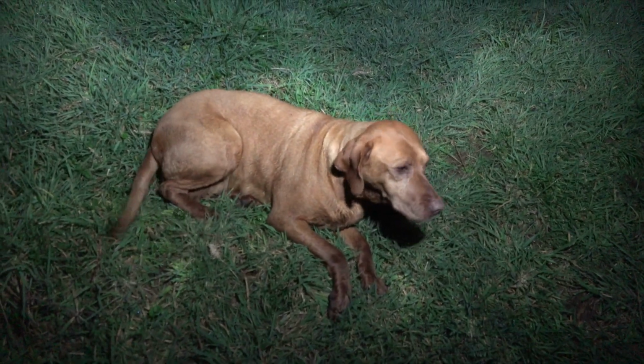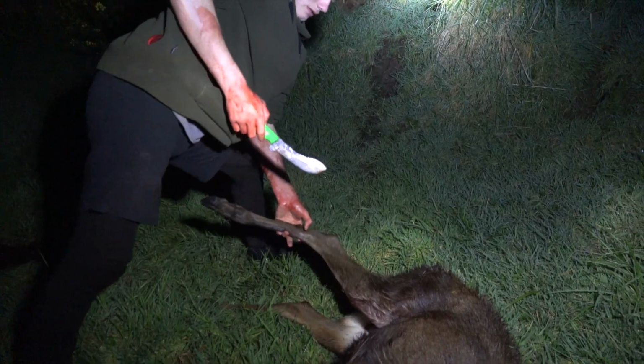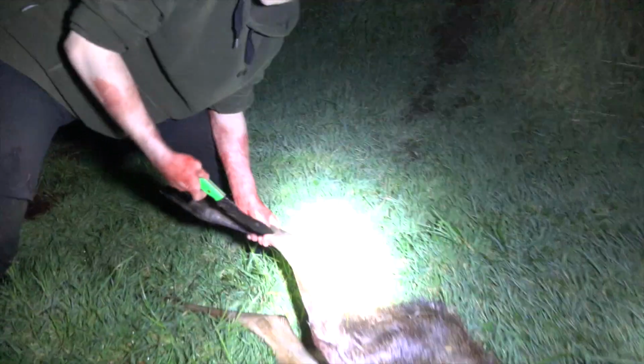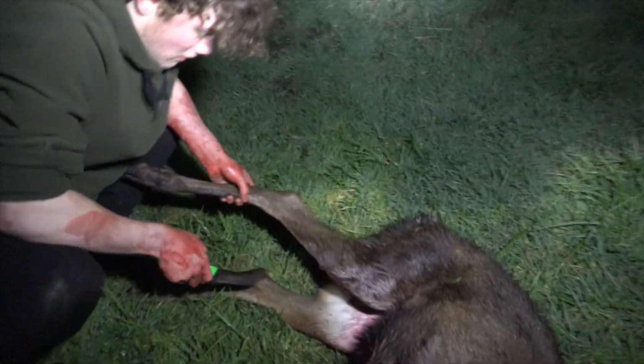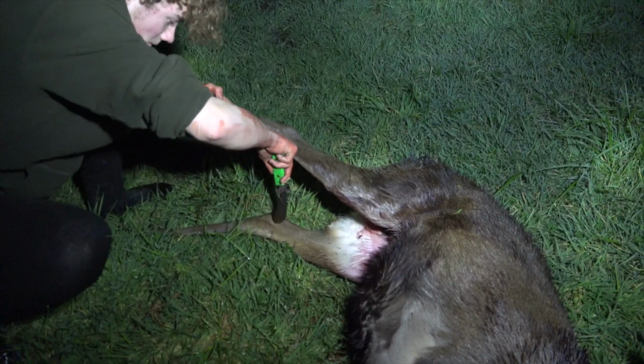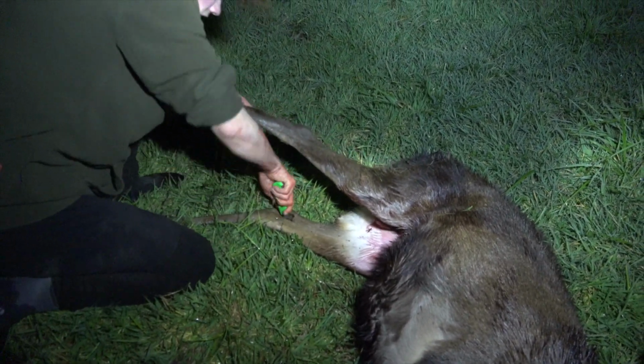Good dog. You just stay there, dog. You can hock it or not hock it, but we probably won't hock it because then you can rest the gun against the front. So it's quite hard. What easiest way is see that leg on the ground. Yeah. Hold the knife really tight and just stab the knife right through. Yep, stab it through. It's real tough. That's it. Nice. And then cut it.